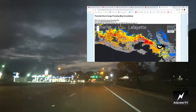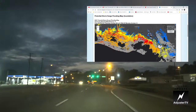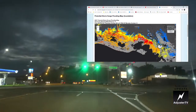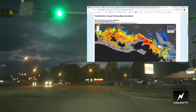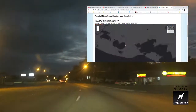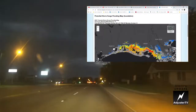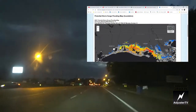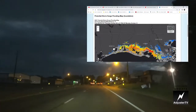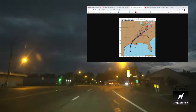So we're going to deploy some surge probes here on, this is Sippermore Point. This is where one of them is probably going to go, and then we might do another one somewhere in this general vicinity. A lot of small towns out there. The thing is, this hurricane's kind of threading the needle between these two population densities as far as where the strongest winds are going to be. We've got Lake Charles here, which obviously was impacted by Category 4 Hurricane Laura just weeks ago, and then we've got Lafayette here. And the track currently, let's go ahead and take a look at some of these spaghetti models.